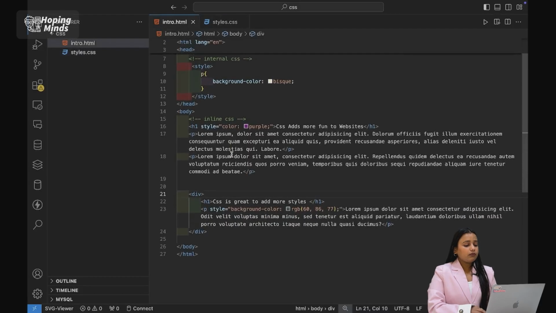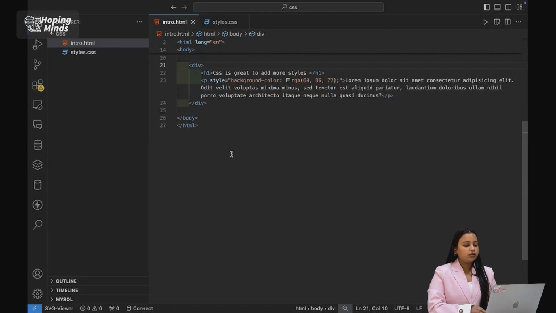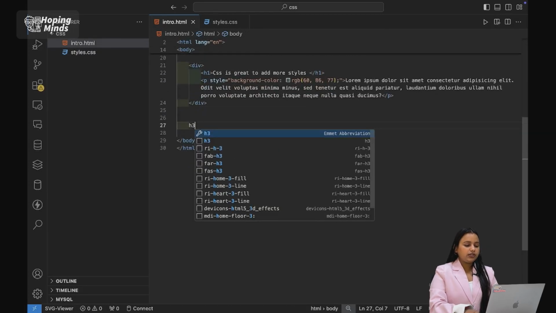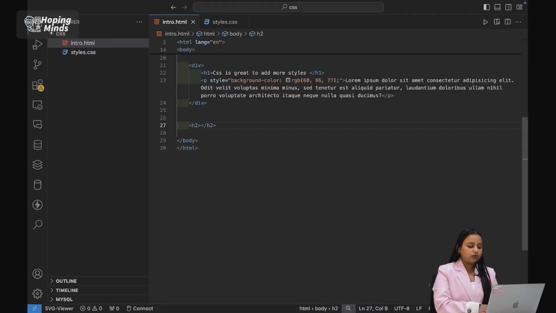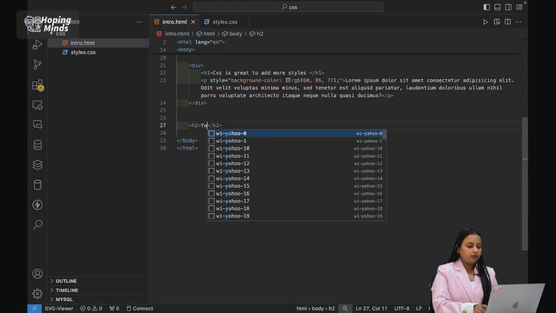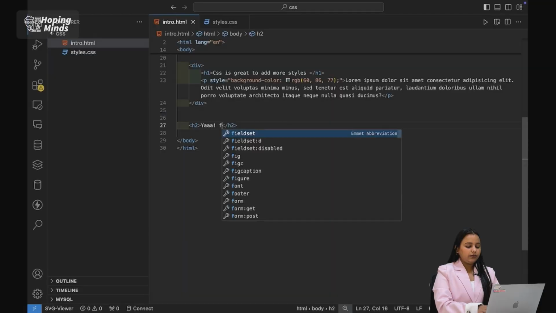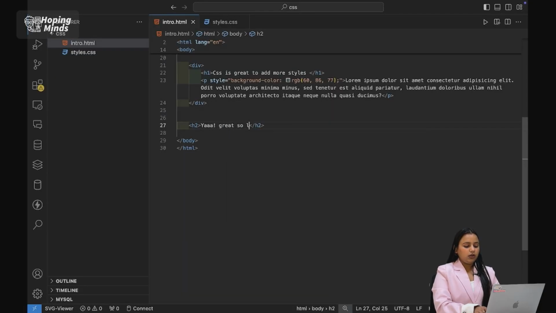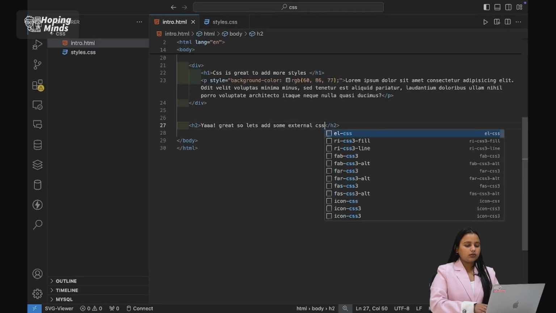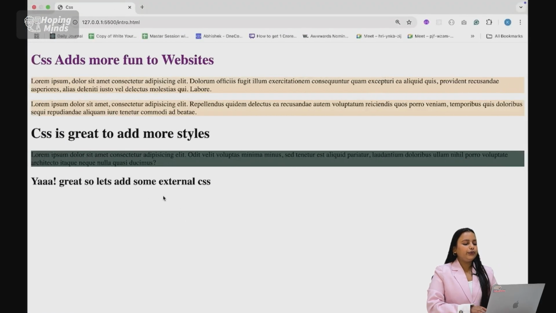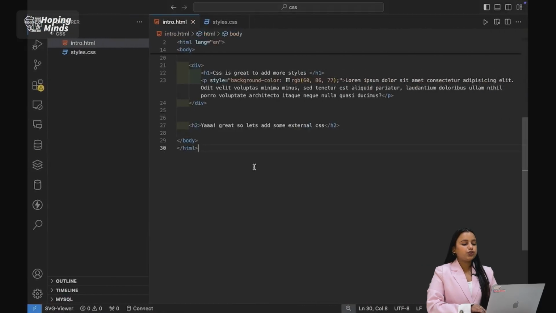Now, let's suppose that I want to add some colors to H2. So let's add some external CSS, right? So yeah, you have one more heading over here, which is H2.